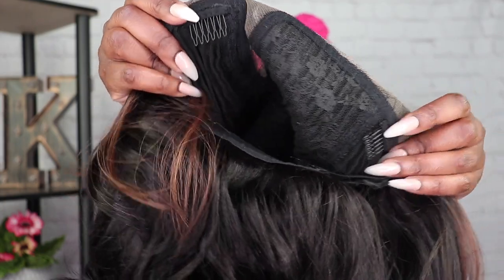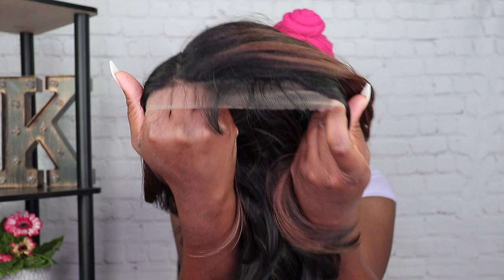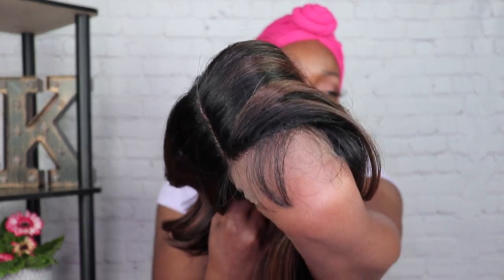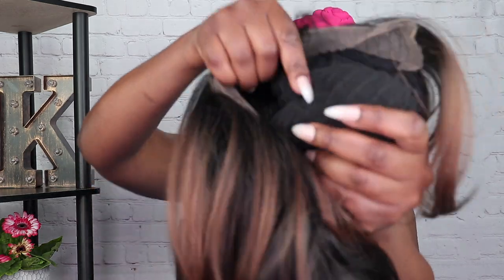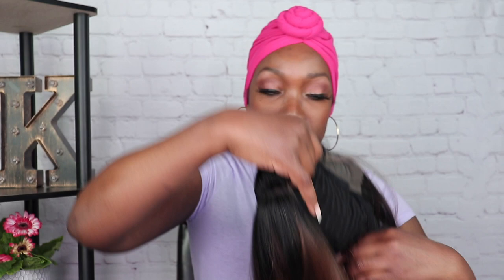Okay, it is a synthetic wig — I don't want y'all coming back saying I said this wig lasts forever. This is Miss Courtney right out of the pack. She is gorgeous — look at this color. It's really pretty with a subtle fade into the brown. Both wigs have the same cap construction. You get a comb right here, a comb on the side, and what looks like a right side part. The lace looks pretty good against my skin and you're gonna get some baby hairs. The cap is really, really stretchy.